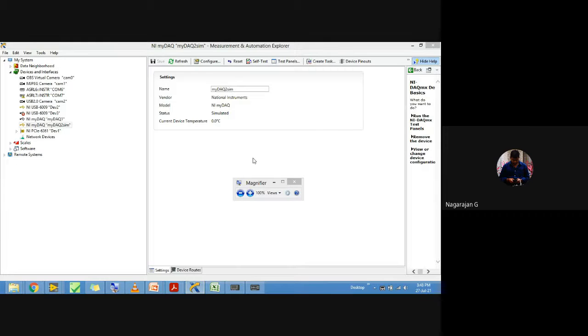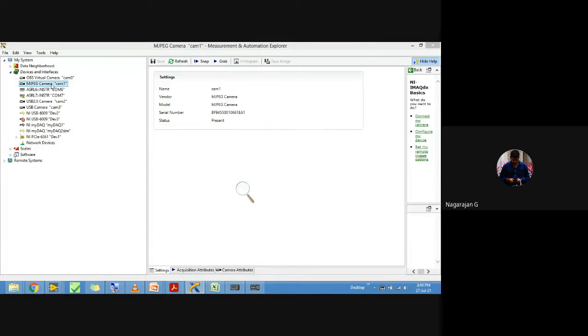Now you can ask the question, sir, we have simulated the hardware, and the next part is how we can develop the logics. I keep telling the word myDAQ. What exactly is myDAQ? How does myDAQ appear? What are the I/O terminals available in myDAQ? All those things we need to know. That is the next step, because we have just simulated a DAQ, but we don't know exactly how your data acquisition hardware looks. That is very important. And what are the IOs available in your myDAQ? These are the things you need to understand.